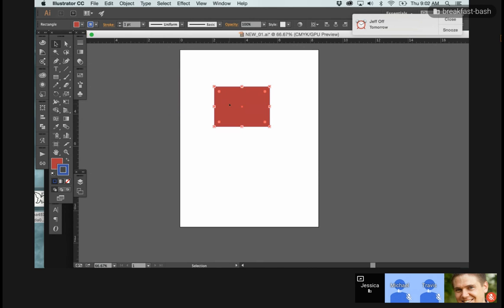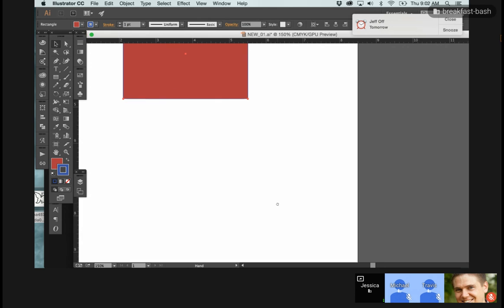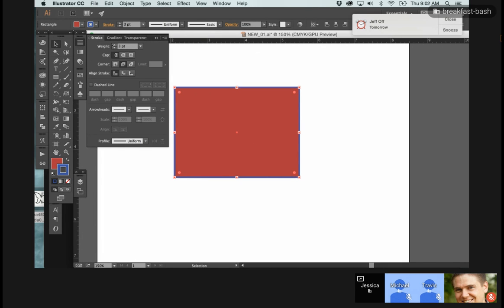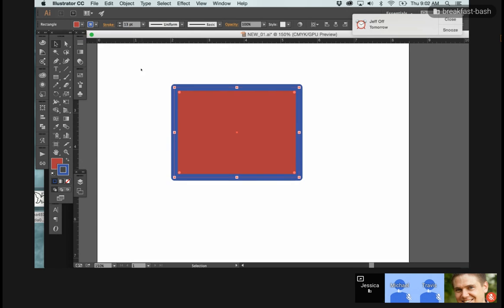So yeah, if I wanted to set my square to like 3, I could, or whatever. You can set it as high as you want, honestly. And now you can kind of see that rounded edge. All right, sorry, off topic.